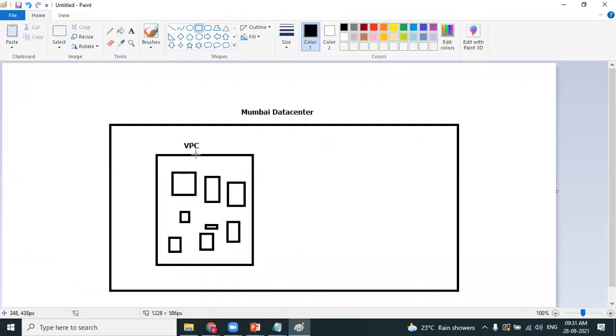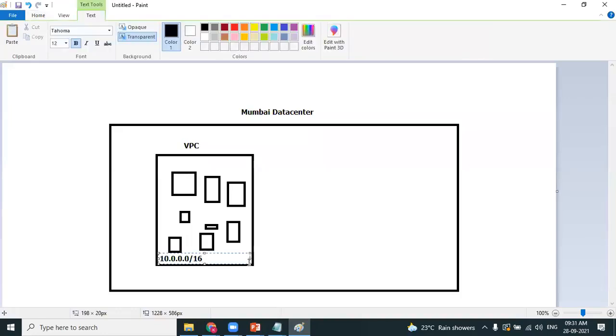When you're creating a VPC, my dear friends, you need to provide an IP address followed by a number. You can see here, this is an IP address followed by a number. This number is 16, which I'm using in my example.